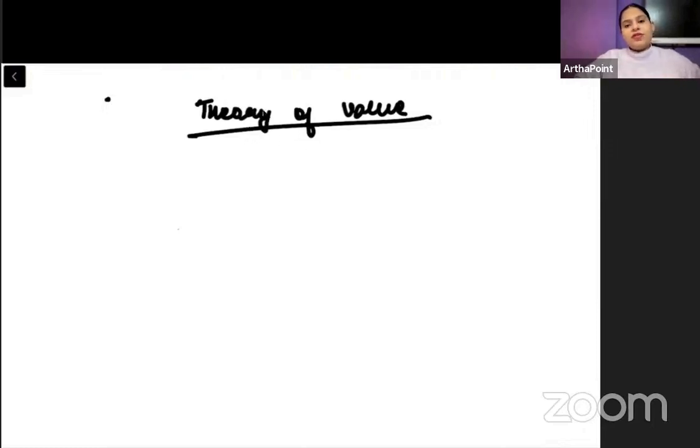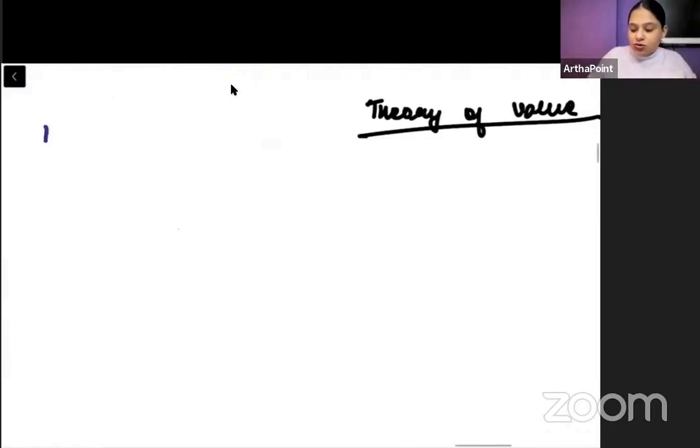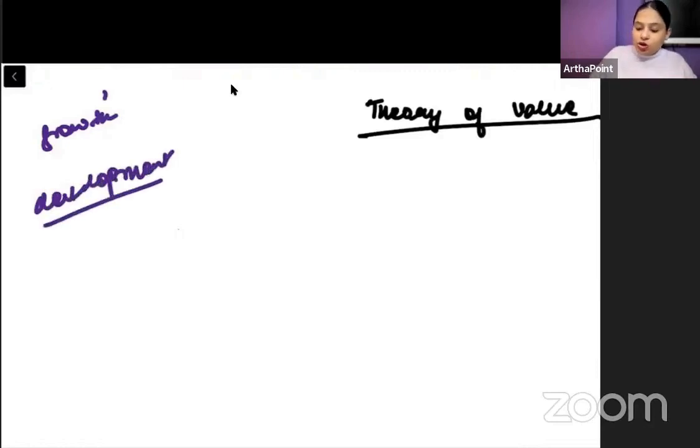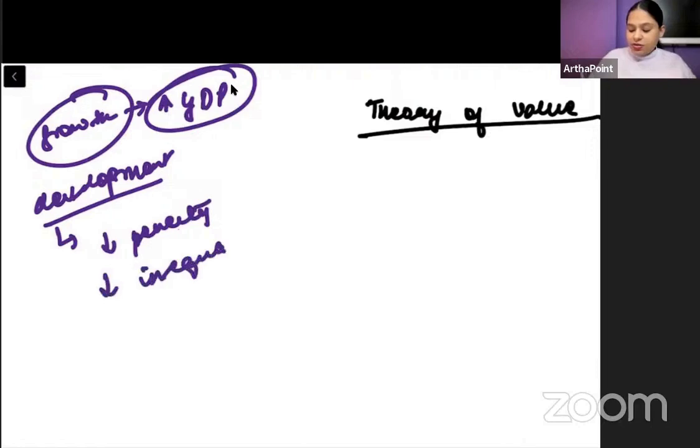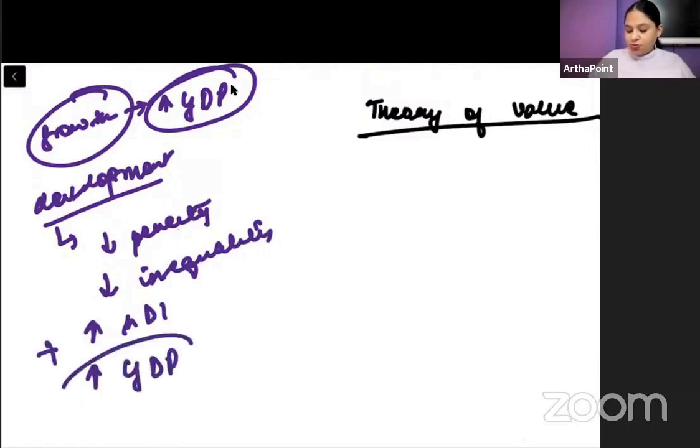It's true that the rich make greater investment. So, no, not always. If the rich are benefiting more, it does not mean that the economy will be socially benefited. We need to also consider that there are two aspects to economy. One is called growth. One is called development. Growth only considers increase in GDP. Income बढ़ गया तो growth हो गया. Development considers reduction in poverty, reduction in inequality, increase in human development index, plus increase in GDP.